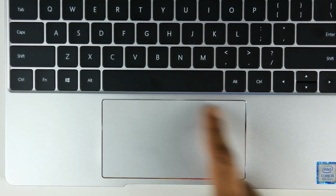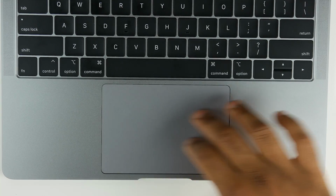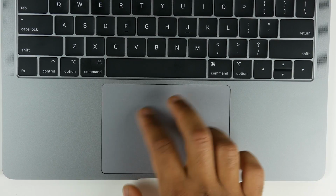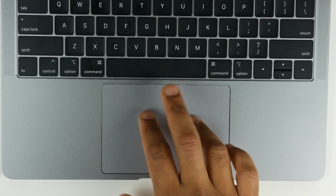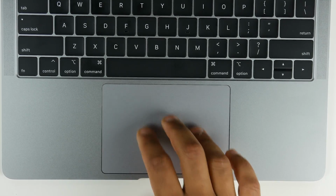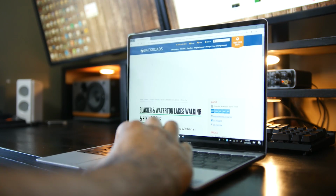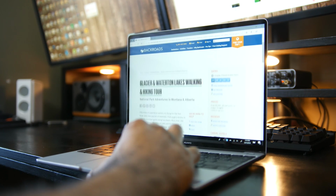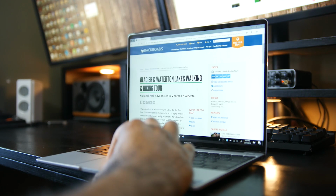And you can see why Apple went down the whole electronic haptic feedback system with the Force Touch trackpad. It's definitely a lot more consistent in terms of its tracking performance. I'm not a big fan of the texture, and it feels a lot more clunky on the Matebook. So certainly a huge compromise and probably its weakest attribute of the whole entire notebook.